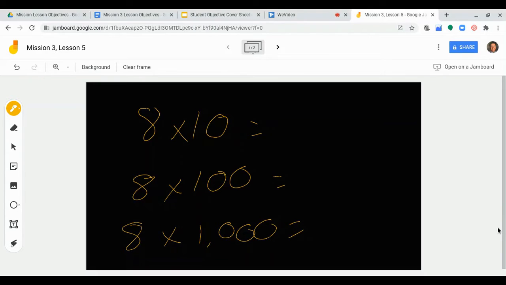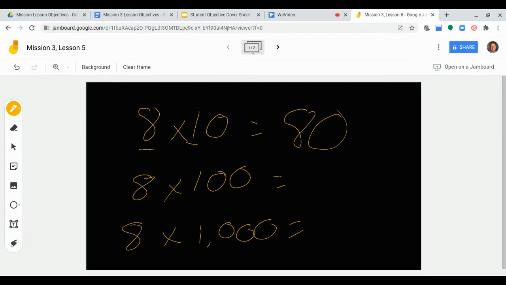Let's start by taking a look at a few more basic multiplication problems that fit into this realm. To start with, I have 8 times 10. Now, 8 times 10, you could probably tell me, Mr. Morrison, that would be 80, which is true. But let's take a look at a little trick that's going to help us as we get a little deeper into it. A quick way to do this: what's 8 times 1? 8, obviously. And then how many zeros do I have? 1. Notice I just put a 0 at the end. 8 times 10 is 80.